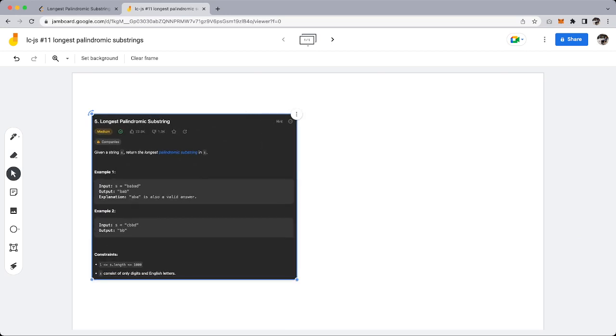In this video, I'll be talking about the solution to longest palindromic substring. This problem is very similar to the problem that I just solved in my last video. So if you haven't seen that already, it may be helpful because I went over the key palindrome algorithm, which I call center and expand. So this algorithm will be used again to find the palindrome substring in this string S.